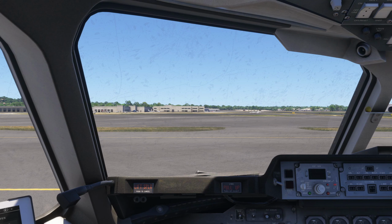Here we are in the Just Flight Microsoft Flight Simulator 2020 version of their BAE-146, which I've installed into Microsoft Flight Simulator 2024. Now, a quick disclaimer before we start. This is probably the first time I've done this, and it is not officially supported by Just Flight. So although Just Flight are working on making the product compatible with the new flight simulator, this one we fully expect to find bugs in, and that's certainly not going to be any responsibility of Just Flight's, and no blame at all.